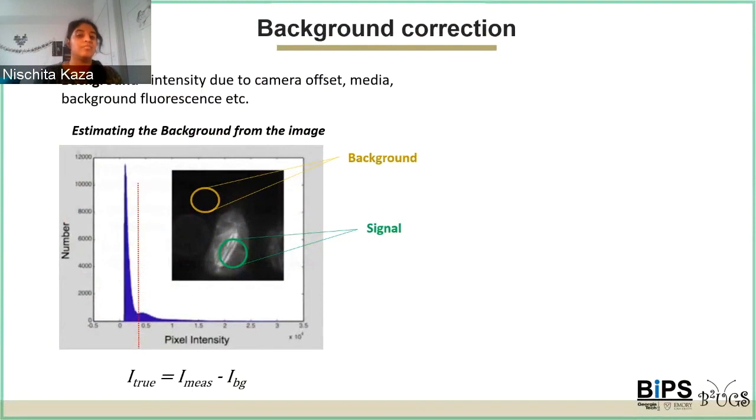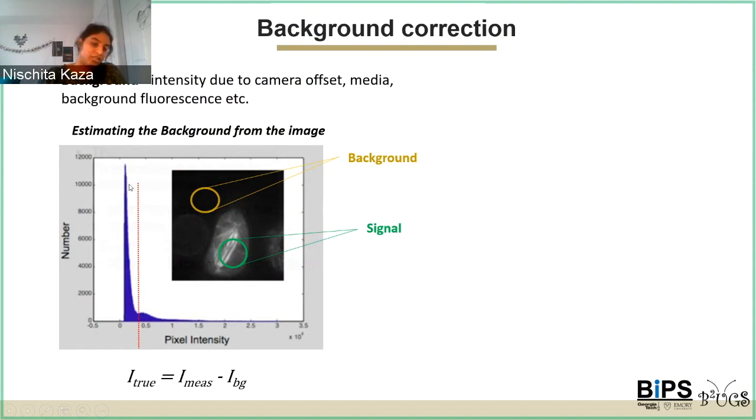So the primary image enhancement technique is just background correction. Background here basically refers to any intensity that could be due to an offset in your camera or the detector, or any surrounding media or background fluorescence. Basically any intensity that's coming from a region that's not your target region of interest. If you look at this image here, you see some sort of sample in a single channel fluorescence image, and you see a dark background surrounding it. If you look at the histogram, which indicates the number of pixels having these different ranges of intensities, you can see there's a very large number of pixels that have some lower intensity corresponding to the background, and then a much lower number of pixels corresponding to the target.